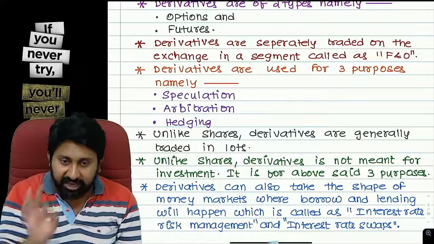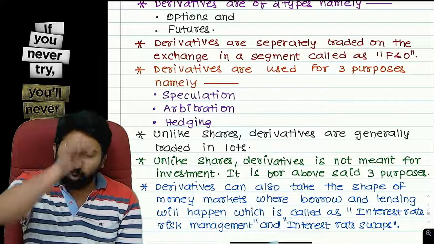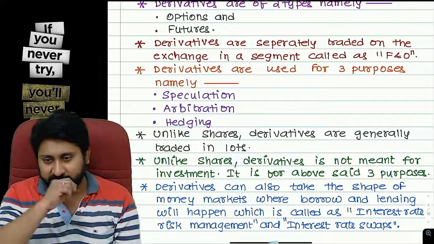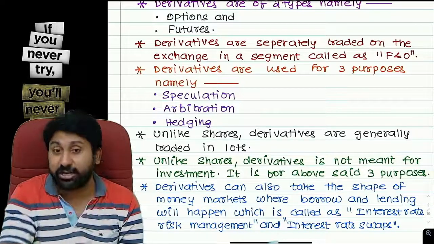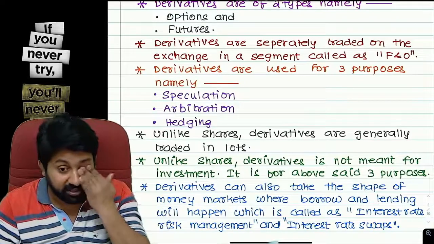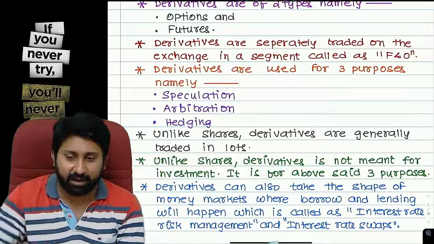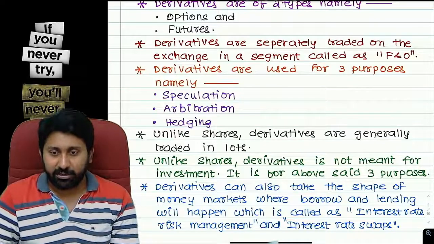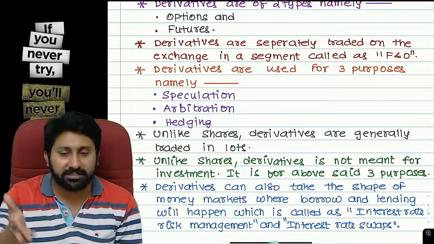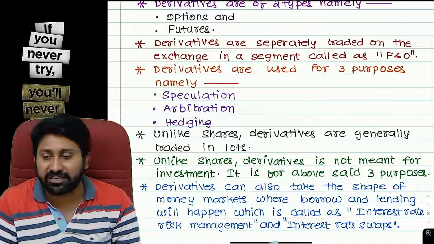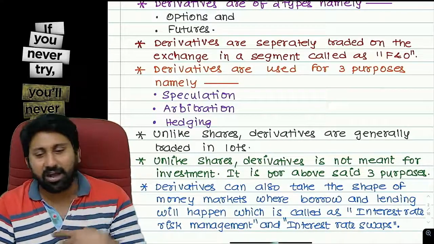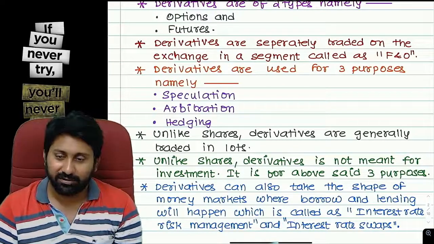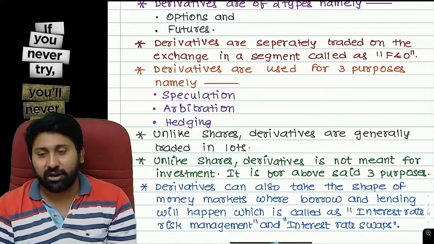In the share market, the cash market, you can do only speculation and investment. Sometimes speculation, sometimes investment. Some people will invest in the share today, happily sleep, and 3-4 years after, they will enjoy the gain. They will sell at a heavy market price. Those are called investors. That's all. No speculation, no arbitrage, no hedging. They don't even bother about hedging because a fall in prices doesn't affect them, as they are not trying to sell the share in the near future. Arbitrage, they don't even care. Hedging, they don't want. Speculation, they don't do. So they are only investors, that's all. So we are not discussing them.